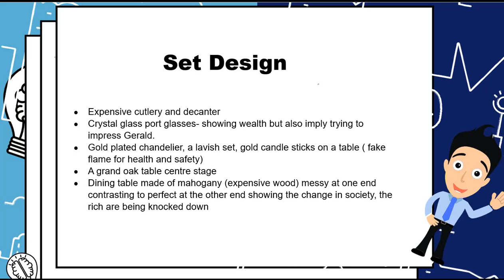So we couldn't afford in a theatre to have crystal glass port glasses, a chandelier hanging. So we would have props, expensive cutlery and decanter, crystal glass port glasses showing wealth but also implying they're trying to impress Gerald, gold plated chandelier, a lavish set, gold candlesticks on the table. If we're talking about candlesticks or fires, you might have a fireplace in your set design.